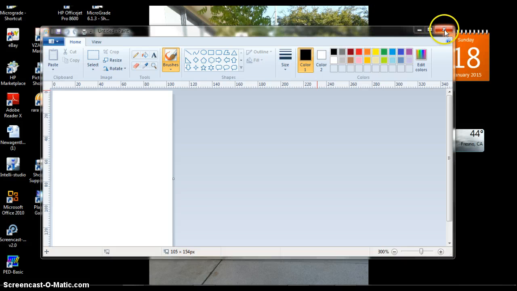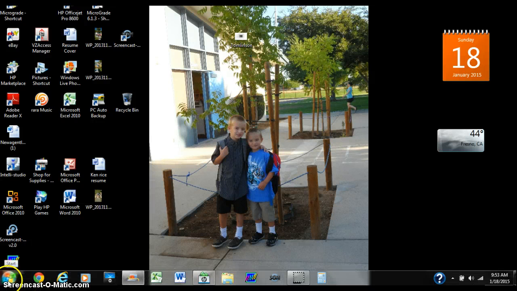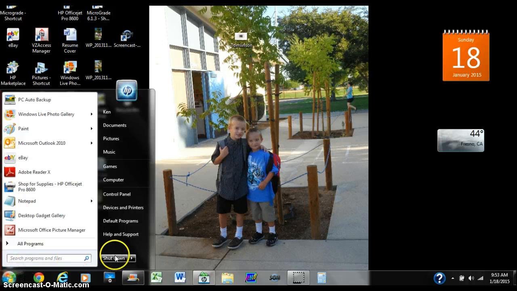Then exit all programs you're in. If you're in Blackboard, if you're on the internet, log out. If you have all your programs exited, now we're ready to do a proper shutdown. Don't just turn your computer off. You may damage some of the files, but go ahead and do your shutdown right there.